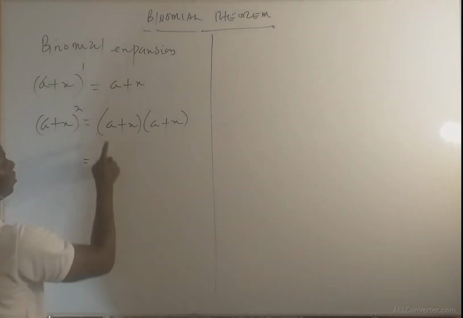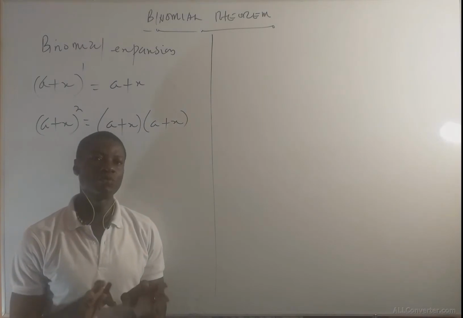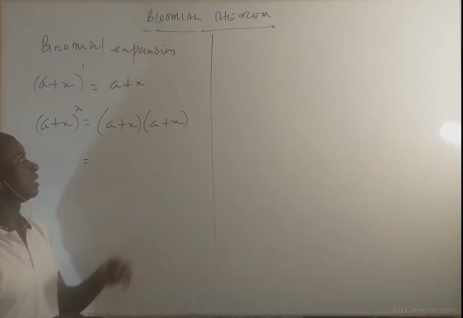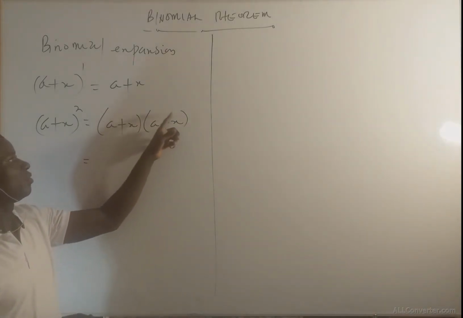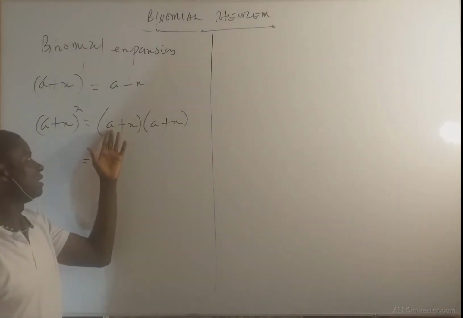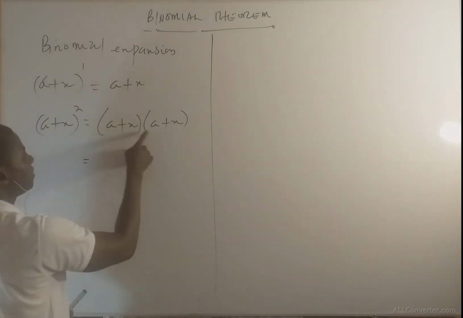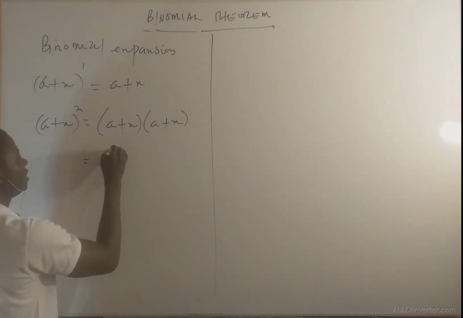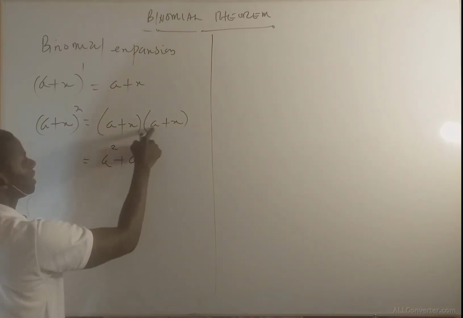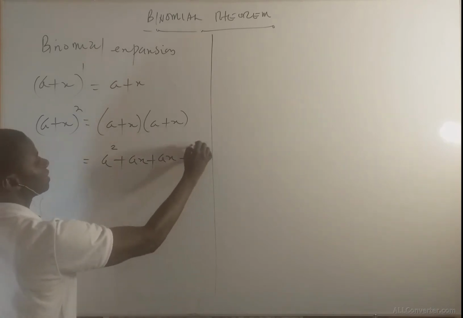So a squared, according to the first law of indices, you know that when you have numbers or variables of the same base multiplying, you keep one of the bases constant and add the powers together. You realize that all these terms have powers or exponent of 1. But a raised to the power 1 is the same as a, and that is why the 1 cannot be seen, but they have exponent of 1. So when you multiply a by a, we are getting a squared. Then a times x will give us ax. Then x times a is still ax, plus x times x will give us x squared.